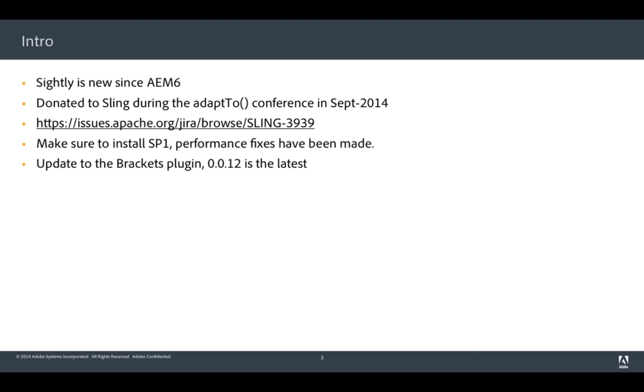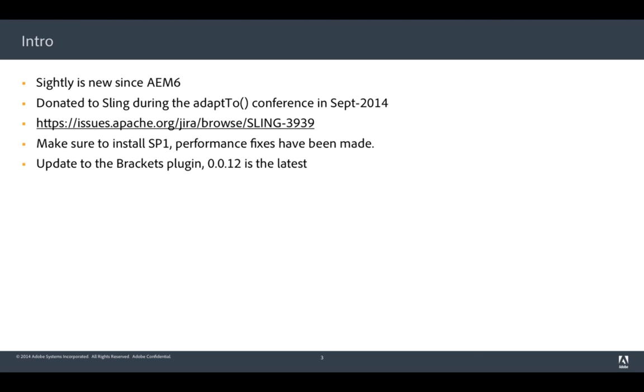If you follow the Sling issue 3939 that I'm showing there, you can follow the whole process of how the code was open sourced, and you can now see the whole implementation.